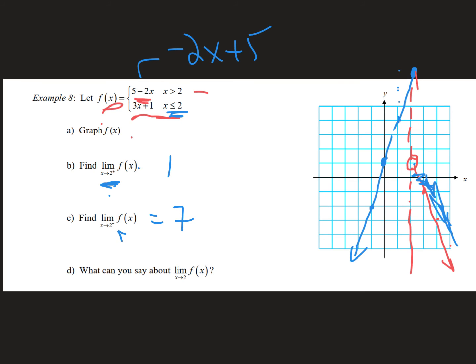And then what can I say about this limit? Well, see now this one isn't a sided limit. The limit from the right is 1, the limit from the left is 7, so you're thinking, does this limit exist? If so, I should write a number, or if it doesn't exist, I should write DNE. What do you think? Because we're approaching two different numbers, a number from the right is 1, a number from the left is 7, this limit does not exist because they aren't agreeing on the same number. So that's how the left-hand limits, the right-hand limits, and finding the limit at a value are all related. If your limit from the left is not the same as the limit from the right, there's no limit there. It doesn't agree.